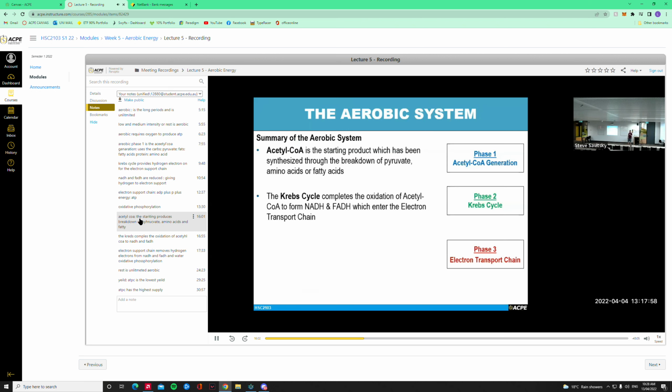And loaded with the hydrogen ions, I'm sending them to the electron transport chain. And Steve's told me that this formal process is called oxidative phosphorylation. Okay. But you know what's funny? It sounds like I've finished what the system is doing. But it would not make sense, would it? It wouldn't make sense, because the name of this system is the aerobic system, and I haven't said oxygen yet.